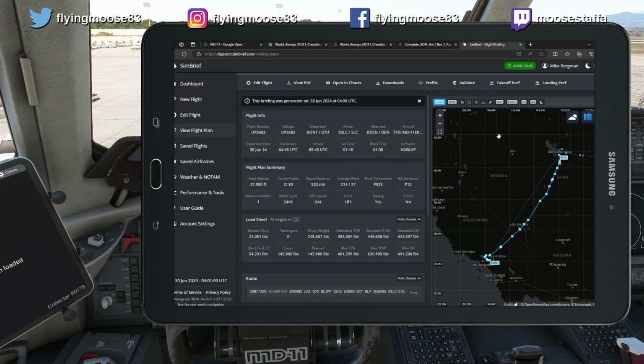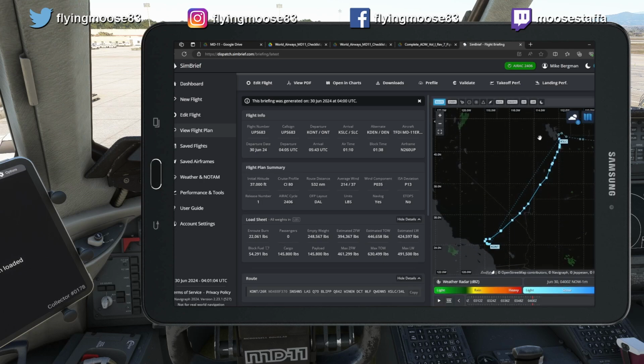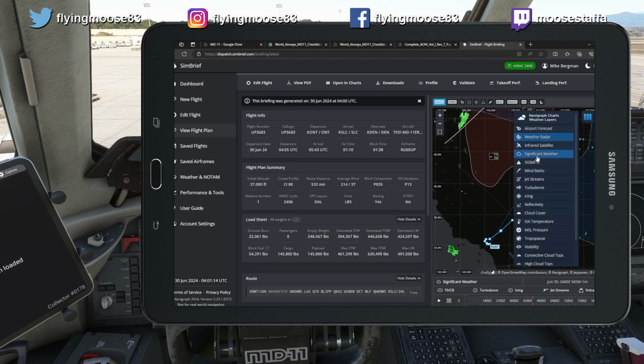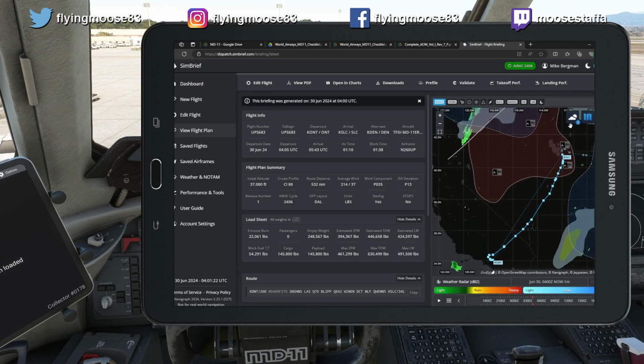Perfect. We could also check the weather. I normally would have done that before I hit submit to see if there's anything I didn't like about the routing, but I have a feeling it's all fine. Significant weather. We do have some turbulence here between 160 and 210. So we're going to go through that a little bit, and if we look at the turbulence map here, we can see specifically over here, but this is a little bit of a range of turbulence, so not too bad though. All right, so all that is done.